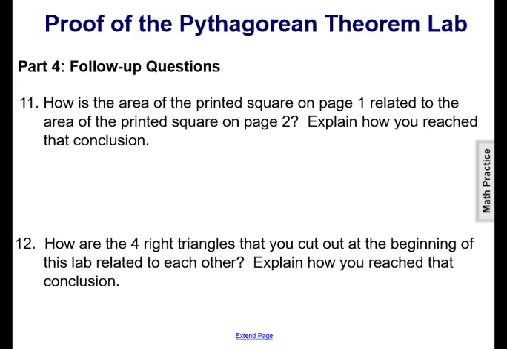And then question 12 is asking, how are the 4 right triangles that you cut out at the beginning of this lab related to each other? You should have those 4 triangles, and you should be looking at them as well, and then we can explain how we reached the conclusion for the relationship that they have.